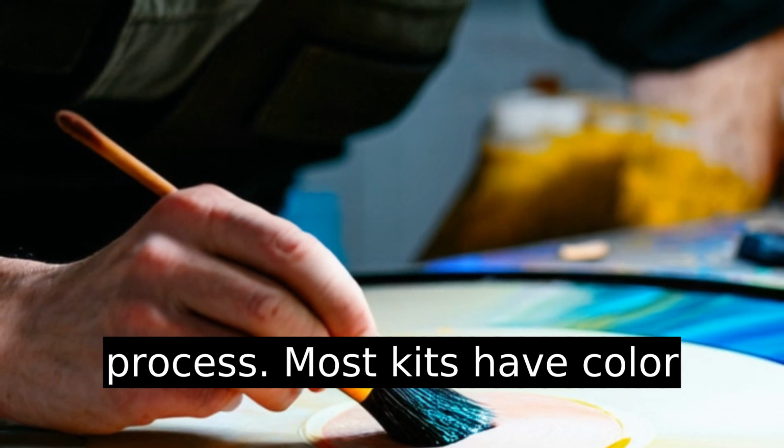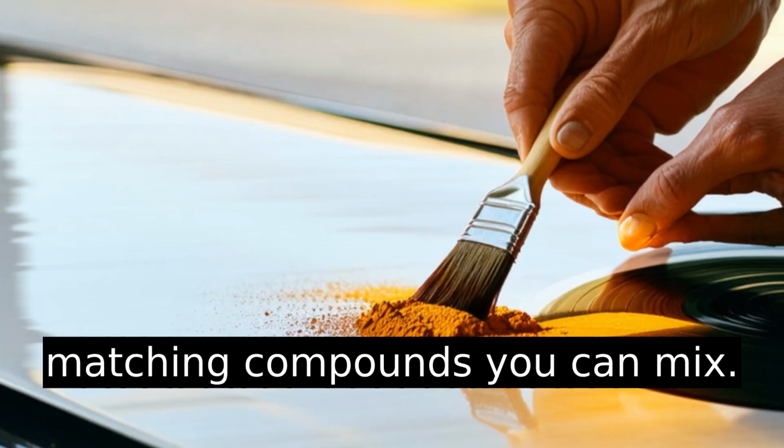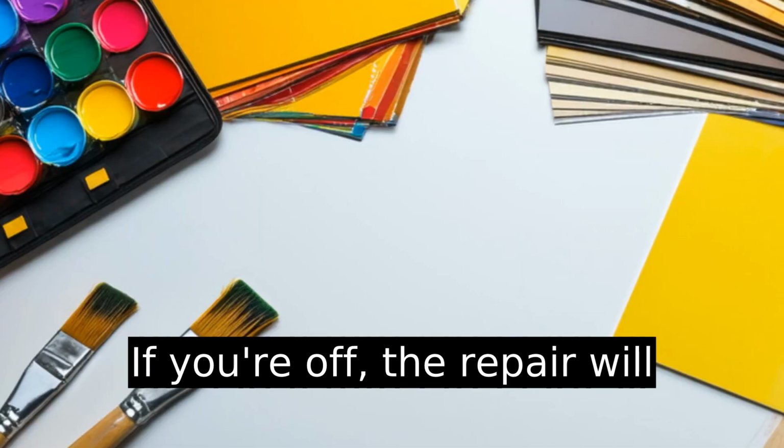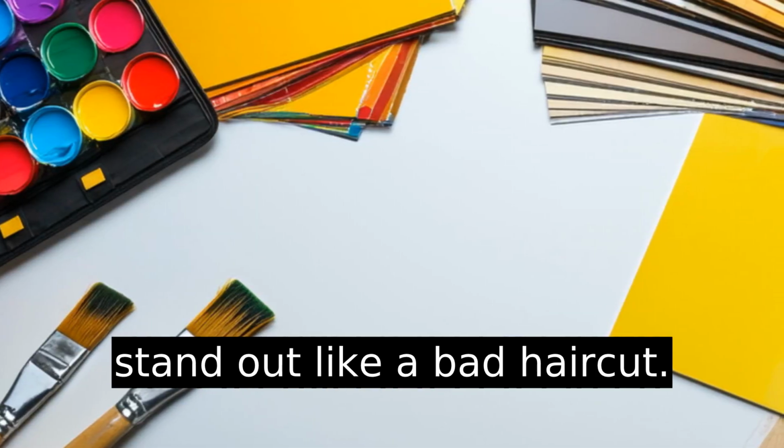Next comes the patching process. Most kits have color-matching compounds you can mix. The downside? Matching vinyl color perfectly takes patience. If you're off, the repair will stand out like a bad haircut.